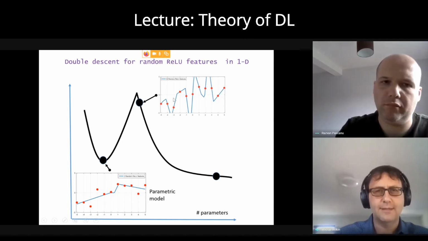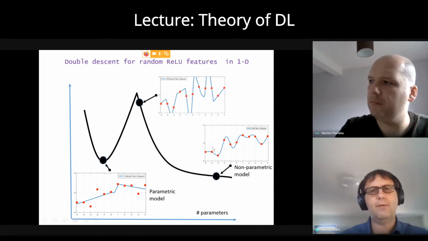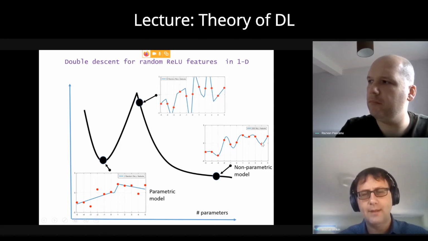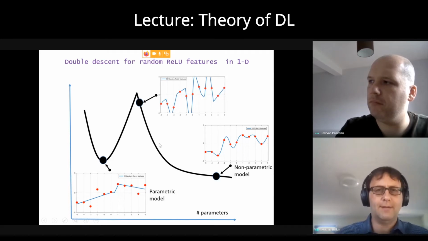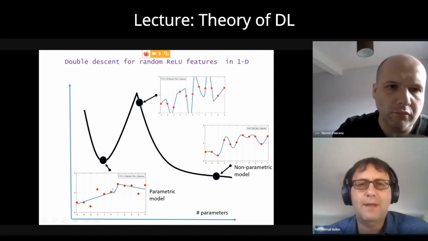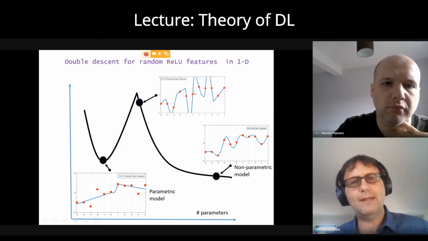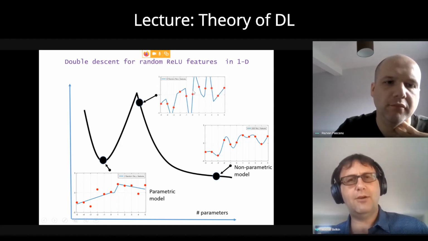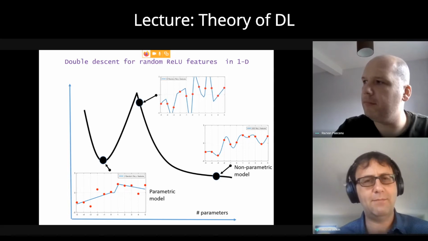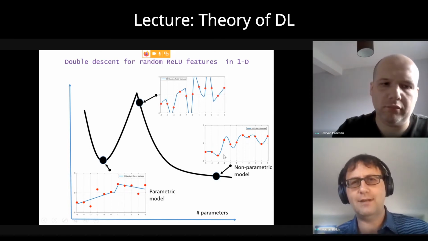But let's increase the number of units to 3,000. And we see a remarkable thing happens. I see another curve which fits my data exactly, but now it is a nice smooth curve. So now you can say, well, which one is better, the one on the right or the one on the left? And the answer is, I don't know. It depends on the data. But they both look reasonable, while the one in the middle looks bad. So you can see overfitting actually just happens in the middle. There is no overfitting on the left, and there is no overfitting on the right, only in the middle.